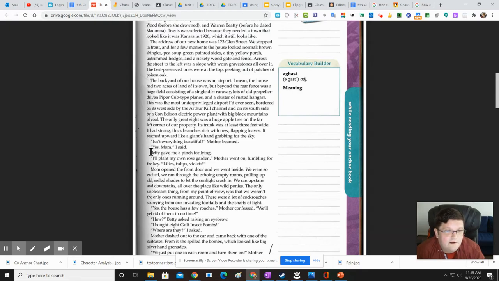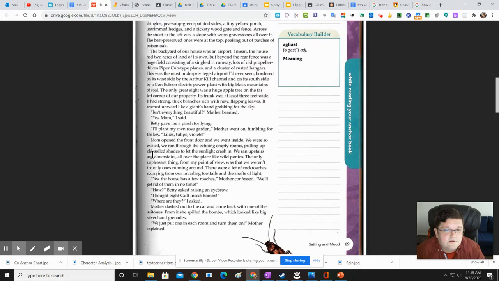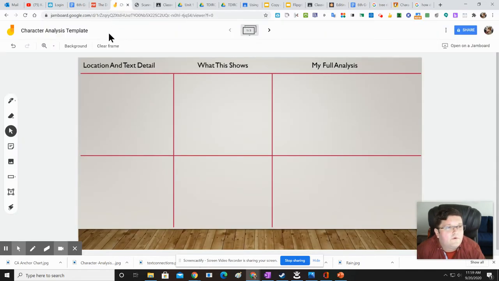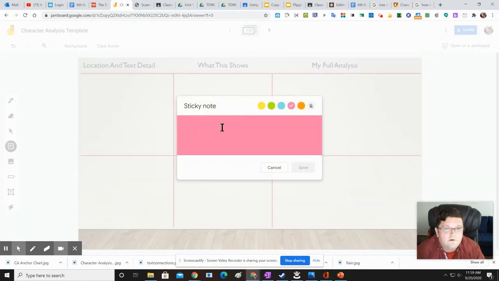So that right there is your text detail. This is on page 69 of the story, and we're going to go with this part that says Betty pinched him for lying. So I'm going to come over here. Remember that I like to use green for this. It's on page 69, so I'll say PG 69, comma.